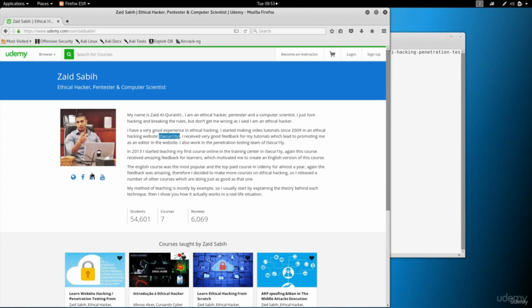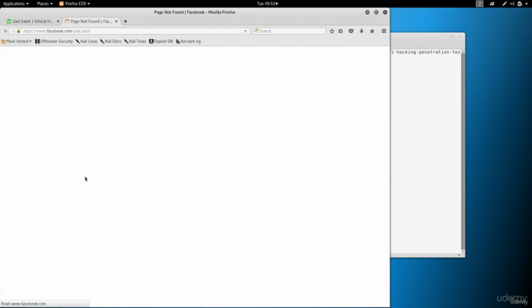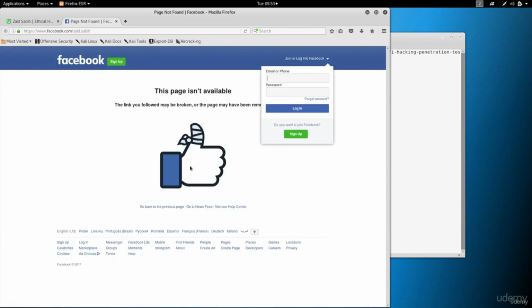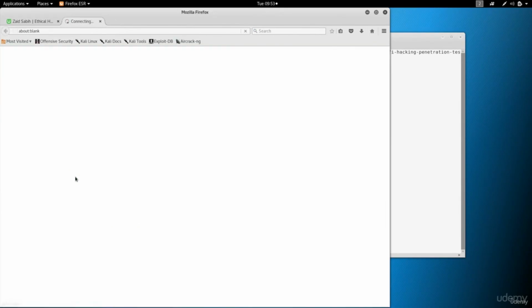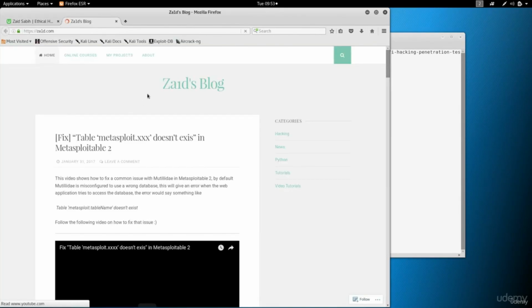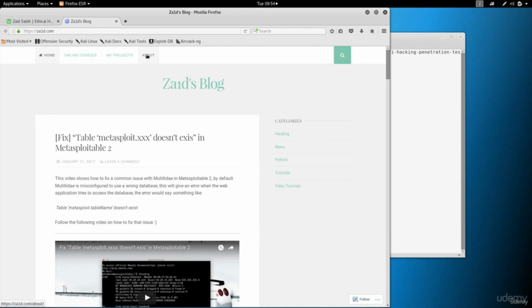So right now, if you actually go look at the YouTube, look at the LinkedIn, and look at the Facebook, you really won't get much. Even if you click on the Facebook, you'll see the Facebook won't lead you to anything. You need to log in, and even after logging in, you won't get too much useful information. What's useful in my case is if we go on the blog. And we're going to go to the About.